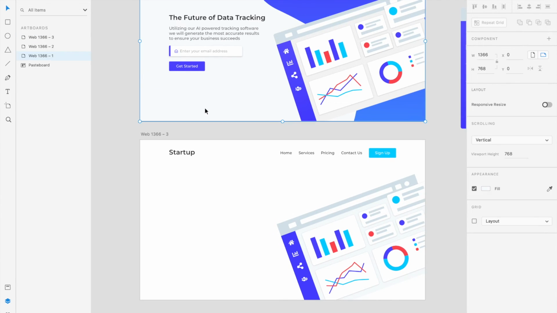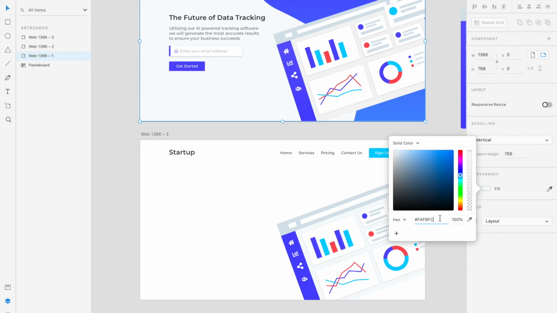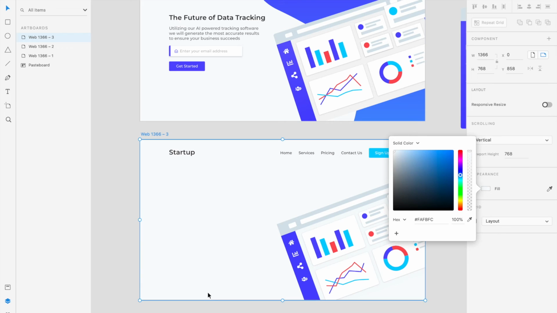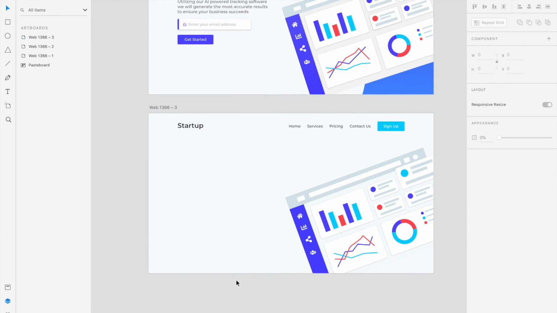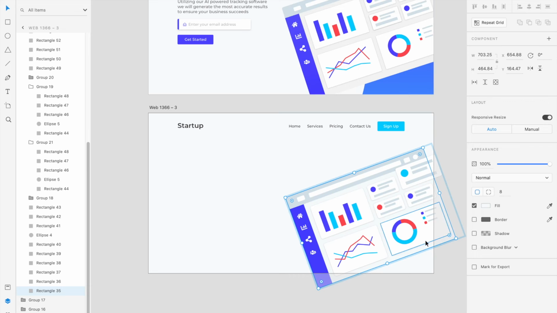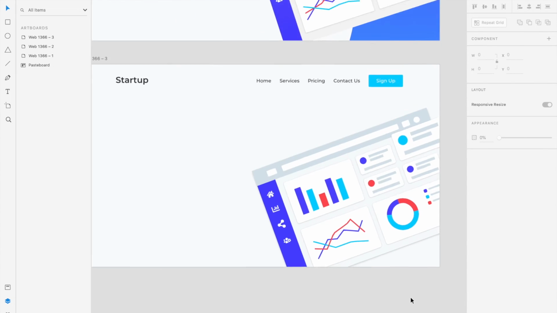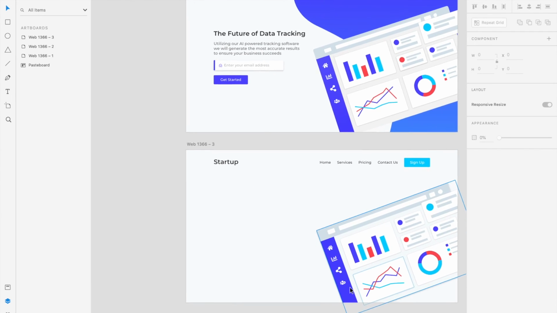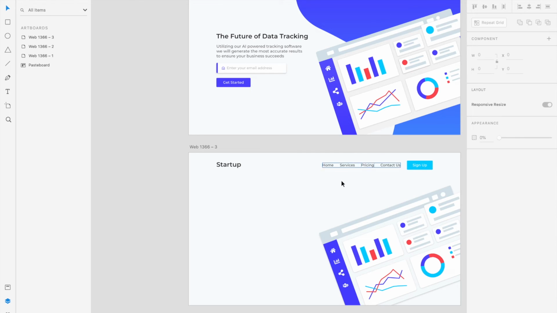Now the background I use, let me see, I have this color here, FAFBFC. So copy this, click on the frame, go to the fill, and paste it. Now it's a lightish bluish white, so that you can see this much better. Then we can also add a shadow to it if you want to. Here I double clicked on the actual rectangle, and now you can see there's a slight shadow. And then all we need to do now is add these texts and this little gradient background.